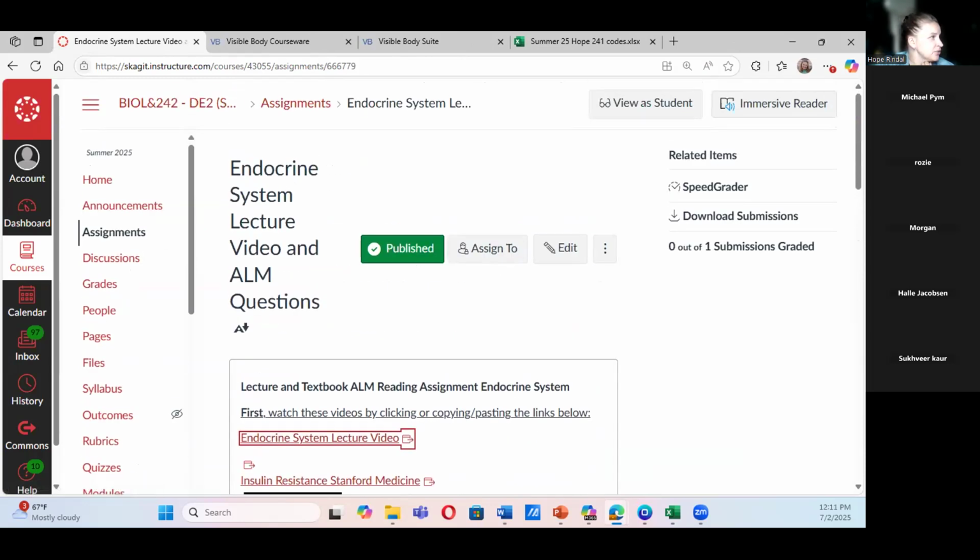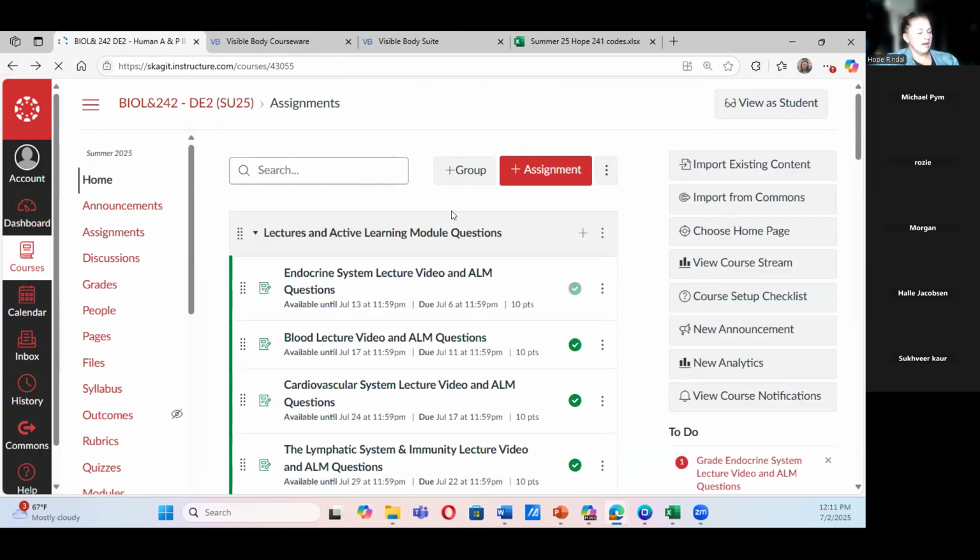So these are due at the end of each section. With an online class, especially during a summer session that's a little bit abbreviated, it's very important that you stick to the schedule. If you start to get even a few days behind, it will just snowball and compound over the whole quarter.